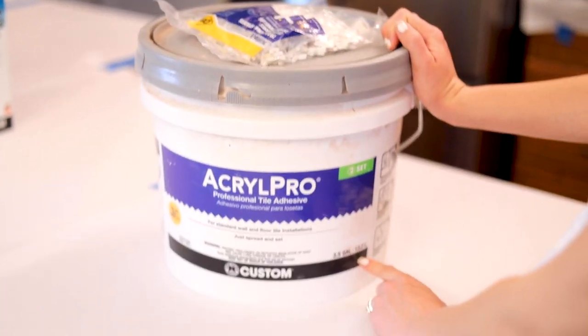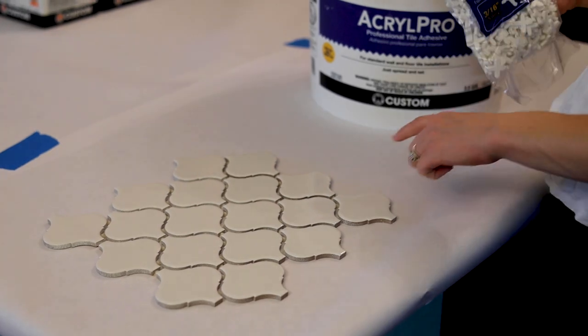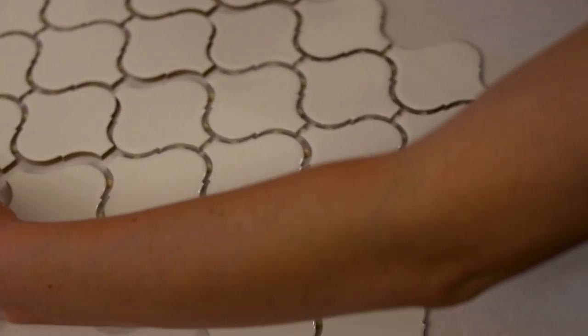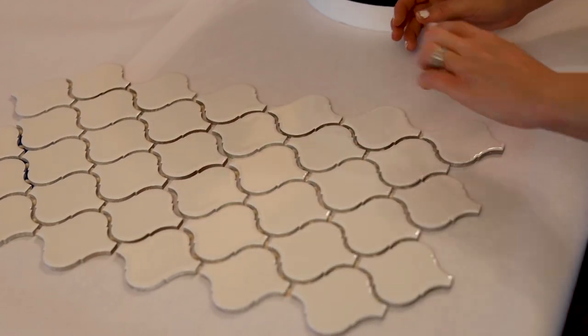So, first thing we're going to do is put thin set on the wall, and that just makes the tile stick to the wall. After you put the thin set on, then we're going to lay our backsplash down. We'll lay this on the wall, and then we'll put spacers in between so that they're all the same distance apart. These are the spacers. So here's the next one. You see how it fits together nicely, but we don't want it to be like that. So the spacers will make sure that they're exactly the same distance apart. We'll just put spacers in between all of them.